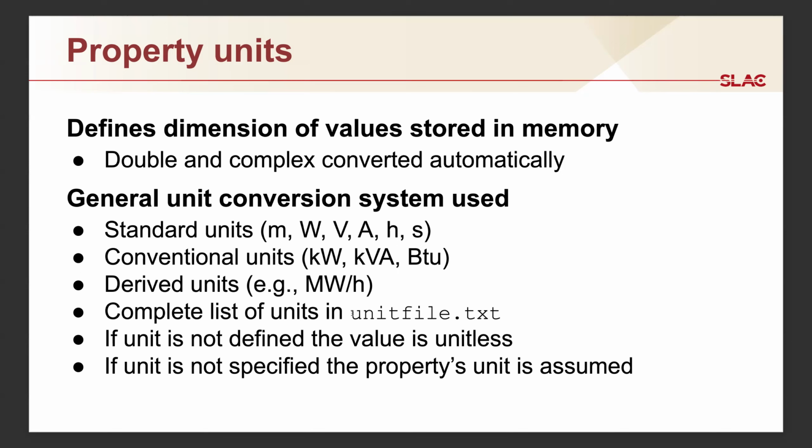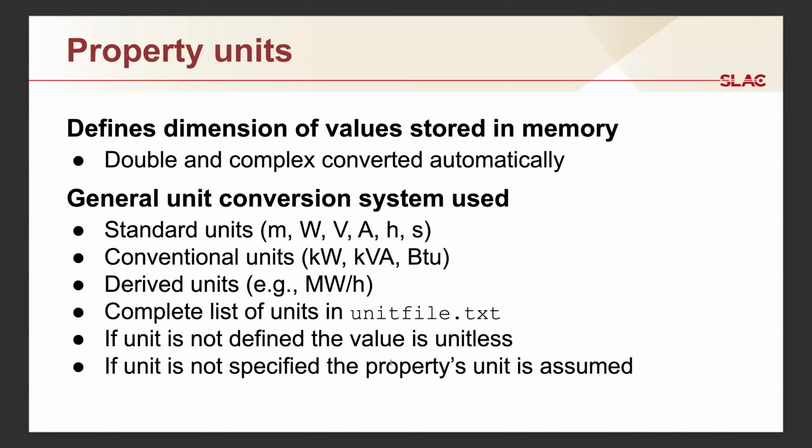The complete list of units is given in a unit file in the runtime folder called unitfile.txt. And it's quite a comprehensive file, and it's perfectly okay to add additional units to that file as long as they're correct and not conflicting with anything else. You should be careful when adding units not to create ambiguous units, given the fact that there are some units that have prefixes for the various scales like K, M, C, and so on. So some of those may actually already be effectively in existence, even if you don't see them listed, just by virtue of the fact that the system understands the scalars.